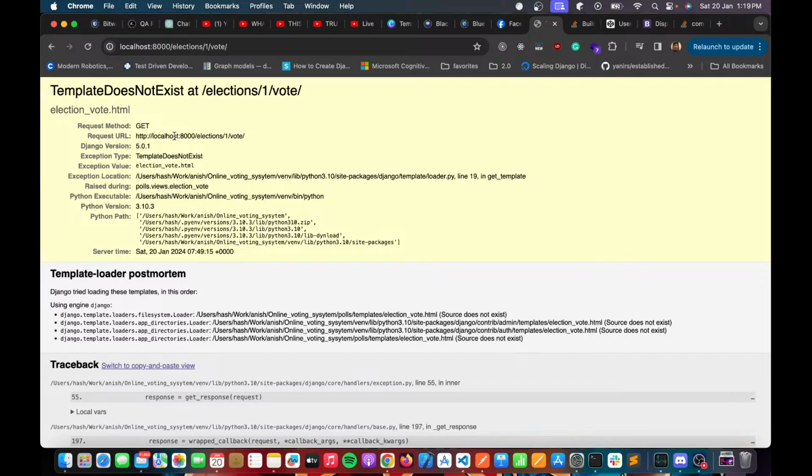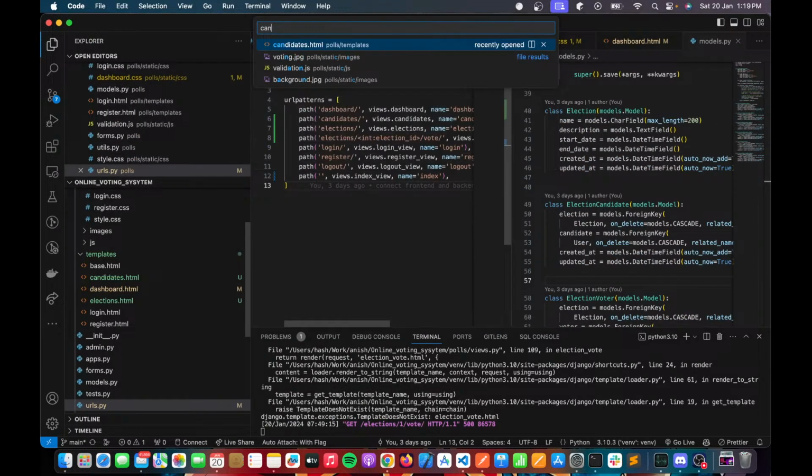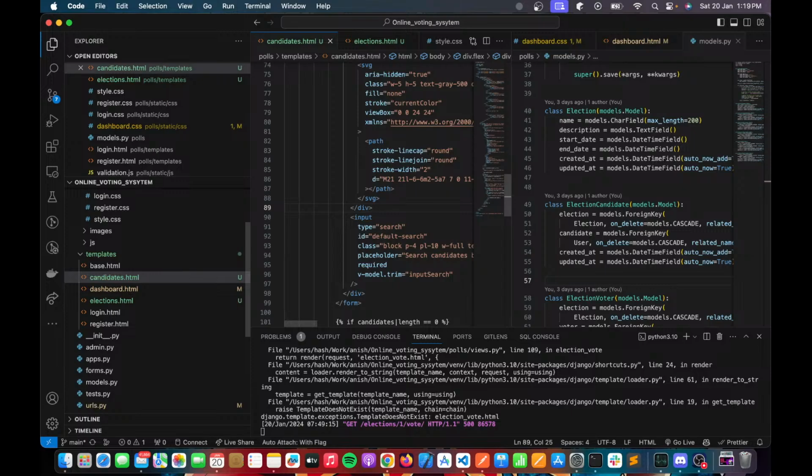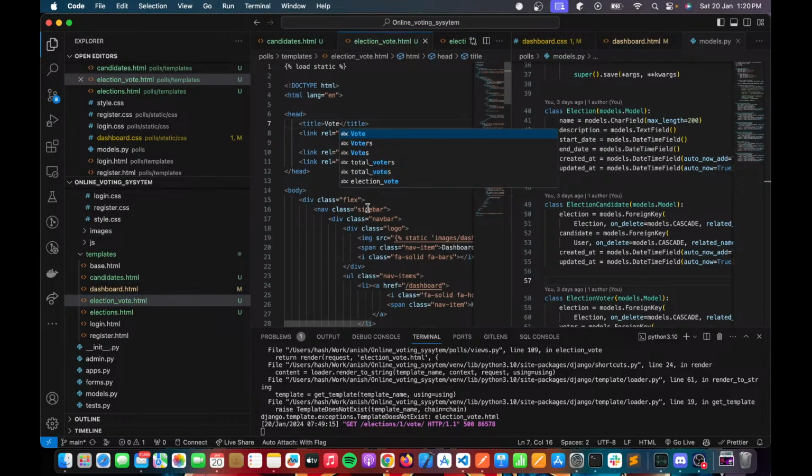Currently this template does not exist, so I will create a new HTML page, election vote.html. Vote.